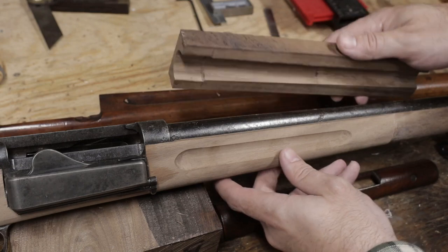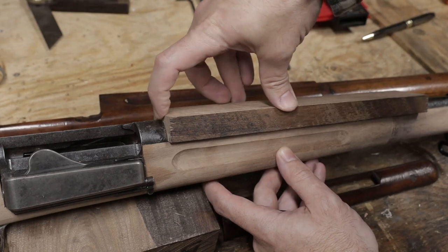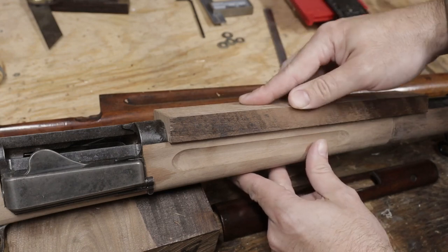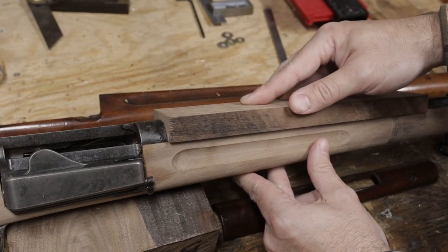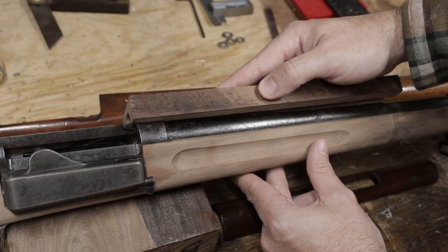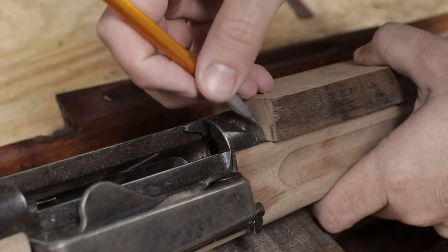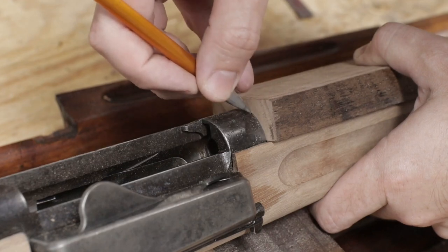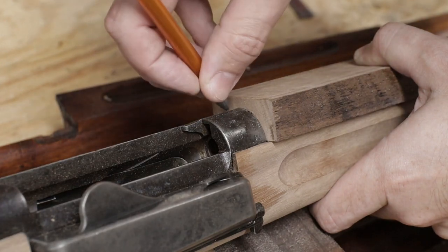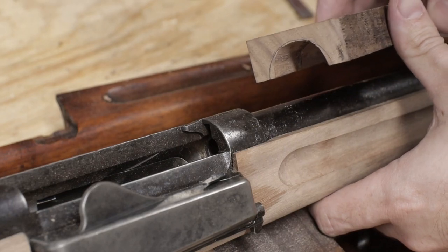I'll test the fit again. The rear is up against the receiver, and the sides are up against the stock. It will need to be slid back some more to right about there. But with it up against the receiver, I can use that as a guide to trace around. The part that goes over the receiver is very thin, only about an eighth of an inch thick, so I need to be very careful to leave as much material as possible.